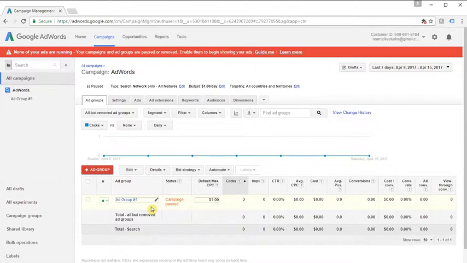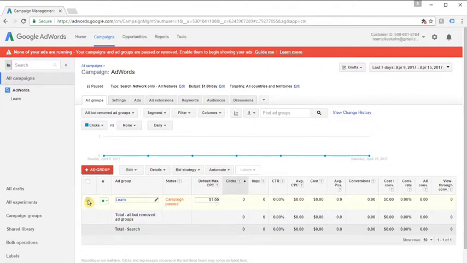Click on the pen to edit the name of our first ad group. And since this ad group targets users looking to learn AdWords, we'll just name it Learn. To create a second ad group, you can either go through the ad group creation process using this red button, or copy and paste the existing ad group, which is a bit easier for me. That way I don't have to create the ads again.